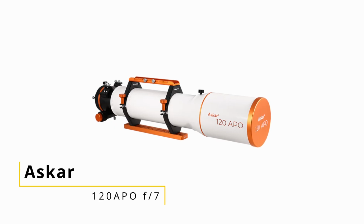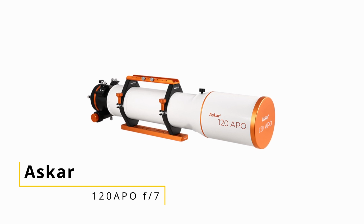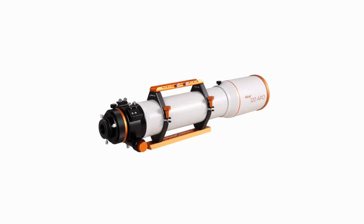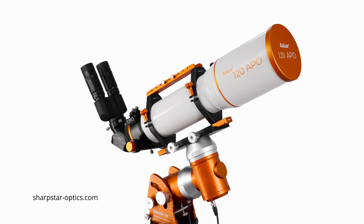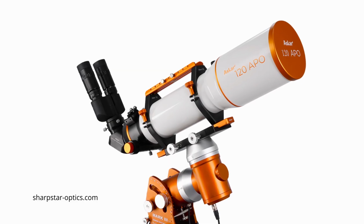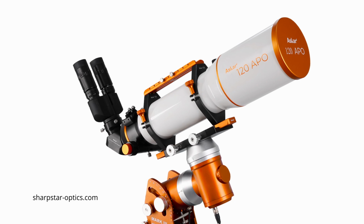Alright, if I had to pick one of the telescopes mentioned in this price category, then I would have to go with the 120 Apo from Askar. Even though it's a couple of $100 more expensive than the similar SV550 from Svbony, I believe that the higher quality focuser assembly with its inherent flexibility thanks to the modular design is worth the extra cost. This added flexibility also allows you to reduce the total length of the optical tube, which in turn makes it possible to achieve focus while using a binocular for visual observations.